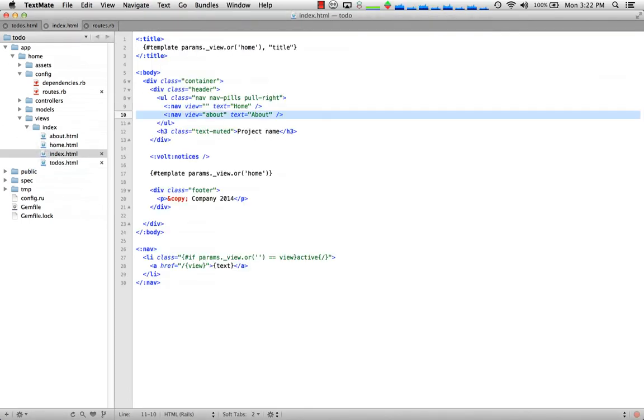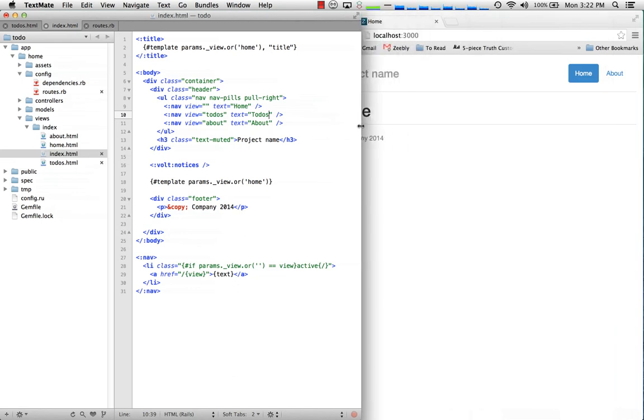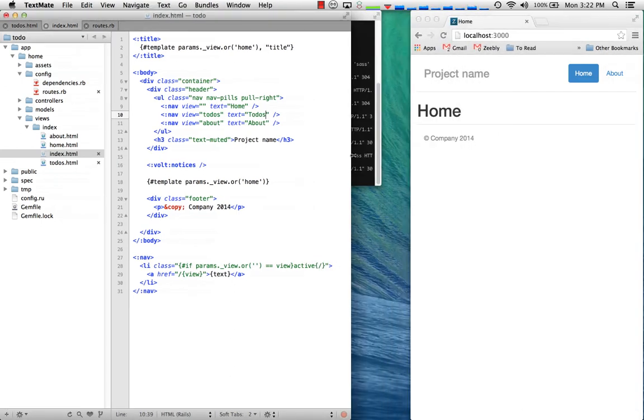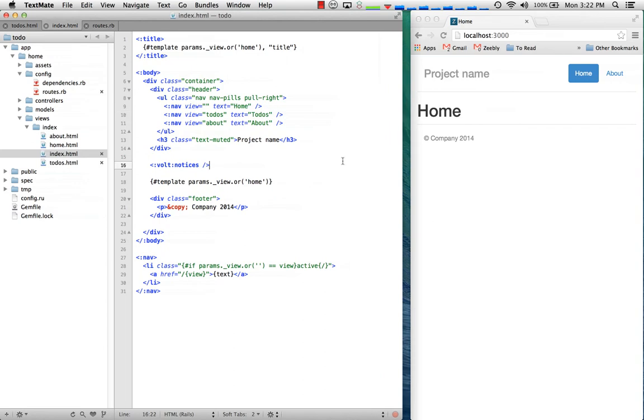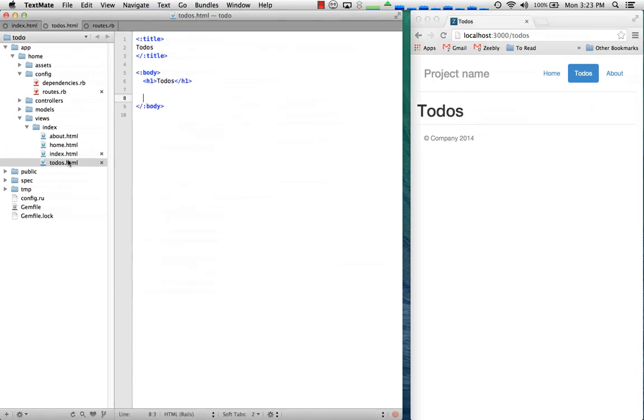Here, this is rendering a sub-template, or a section as we call it. So we can just add a new one for to-dos, and grab this and make it so that we can see both as much as possible. You'll notice when I hit save, the page automatically reloads, which I think is really useful for development. And then we can go to to-dos.